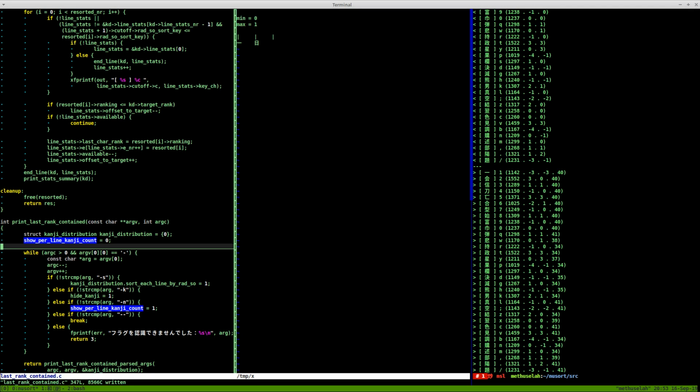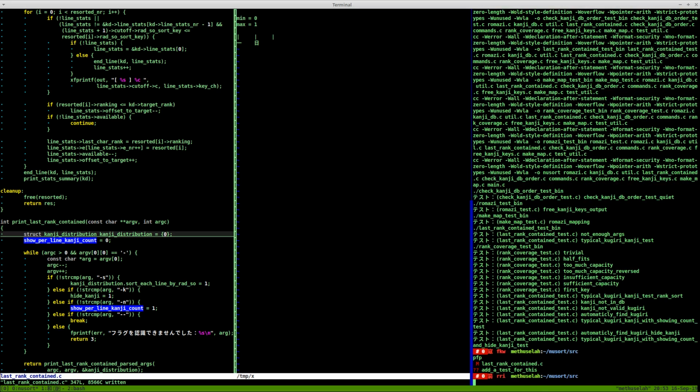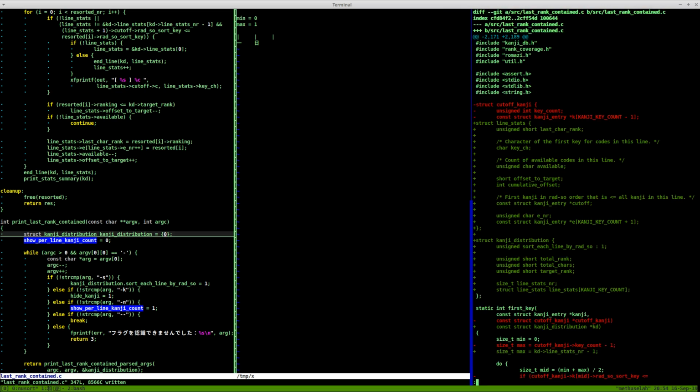But I don't really like doing that, do I? Kanji distribution. Can we just include this in kanji distribution? No, I guess it doesn't make sense to. That would automatically reset it to 0. But great, so it's actually passing. And I don't think we want to add a test for this because I don't actually think that was what was causing the seg fault. Once we rebuilt it, it was working. So let's just forget about that.